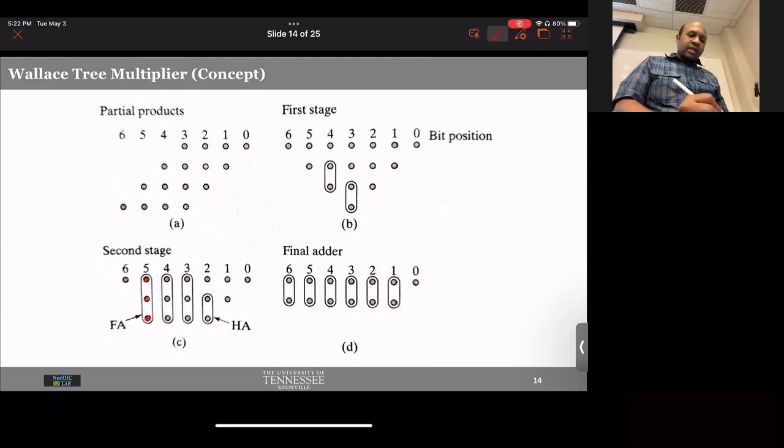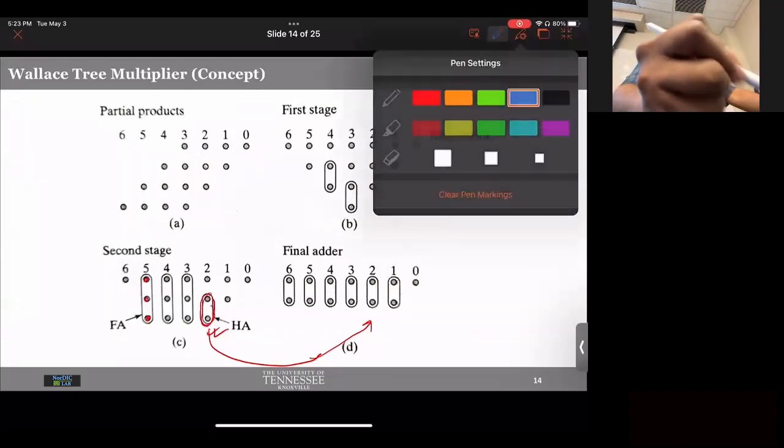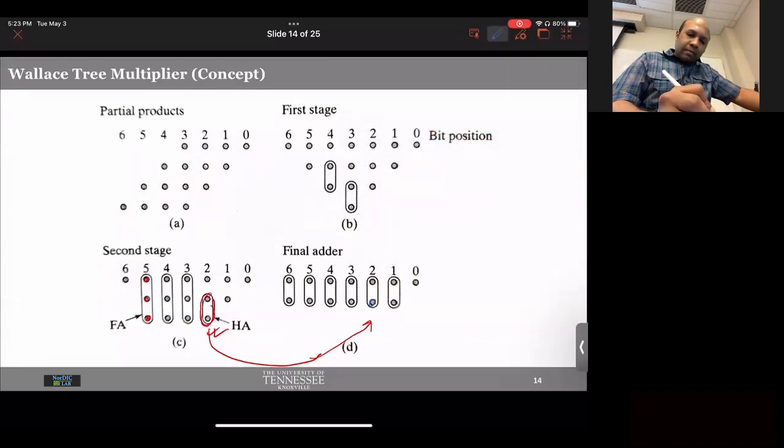Okay, let's start with this half adder. Please listen to me. If you have confusion, please stop me and ask questions. Let's take a look at this guy and correspond that this is number 2, number 2. When you add these 2 bits, you get a sum. This sum remains here. See, this is the sum. And what happens to the carry? The carry goes to the next level. You see that? See that?